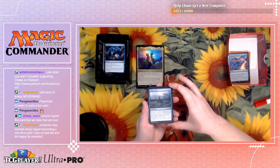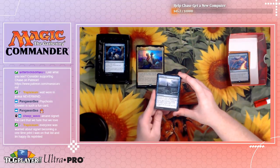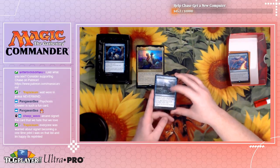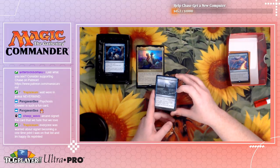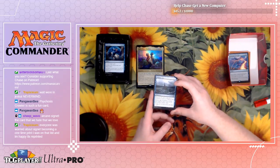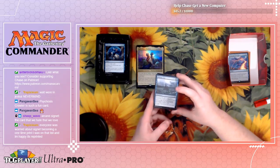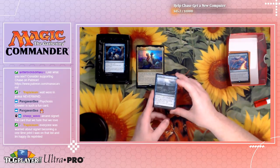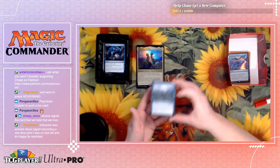Ominous Seas. 1 and a blue. Whenever you draw a card, you put a foreshadow counter on it. Again, I like these very weird counters. You remove 8 counters, and you get an 8/8 Kraken creature token, and it's cycling 2. So it gives you a big boy for 2 mana, that's not horrible, and also cycling 2, so again, that card draw.